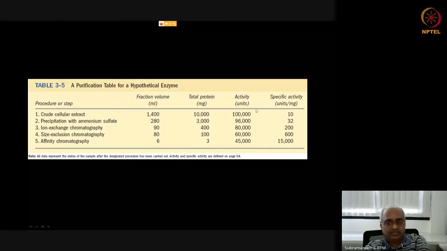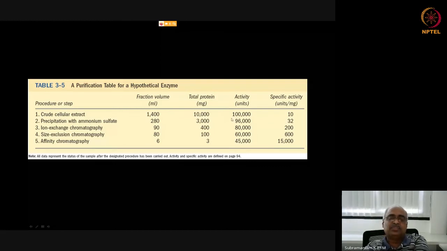Let's say here you have 10 units per milligram, because the total 10,000 milligrams had 100,000 units. Now let us say in this, 10 milligram is actually your protein. So now you will find at the end, if there is absolutely no loss of your protein or reduction in protein activity during the process of purification, then you will retain the entire 100,000 units activity in the 10 milligram, because after all, the 10 milligram present here only contributed to this activity, because other molecules are not catalyzing this particular reaction.